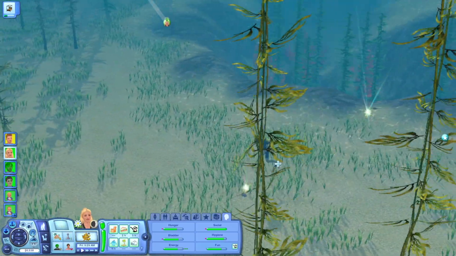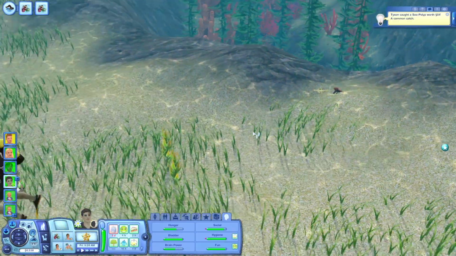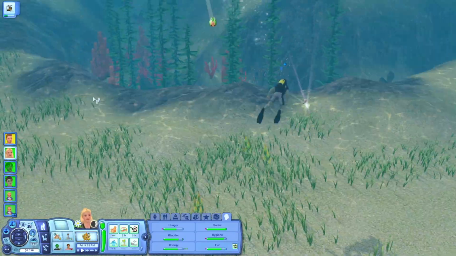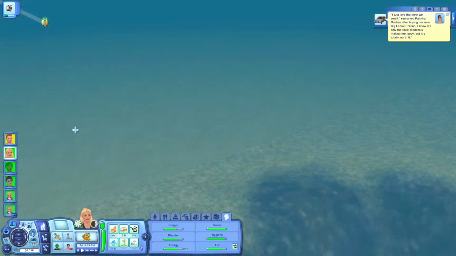I just want to send them in the rabbit hole and call it a day. Okay, Tyson's diving seems to be coming along quite well. We have another little hermit crab guy over here, so no one catch that. Sea polyp, we caught a sea polyp worth 51 simoleons. Isn't that nice? I think this location is pretty much exhausted of all of the resources. I think I collected everything.